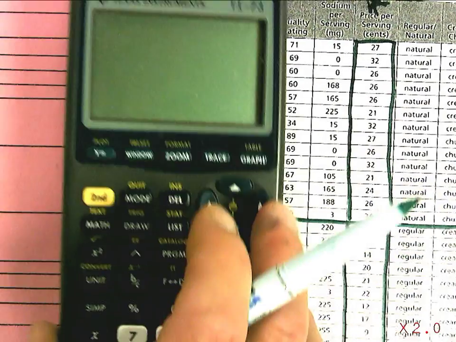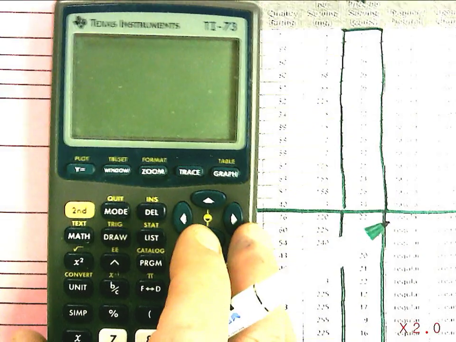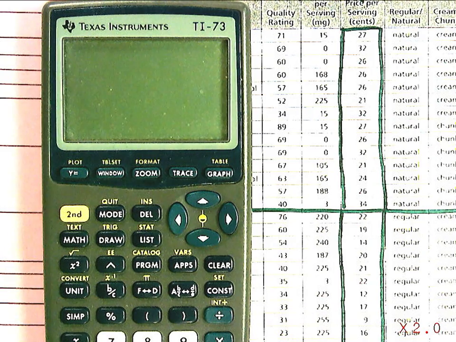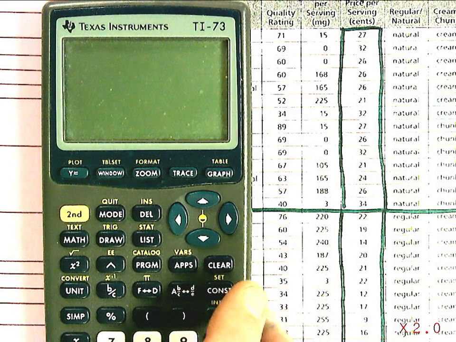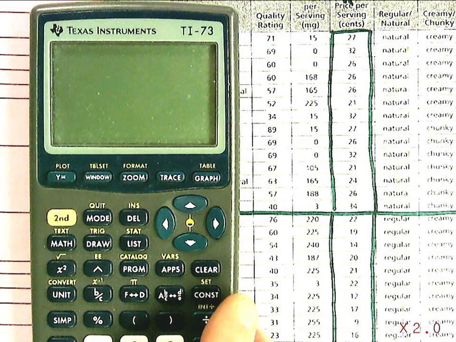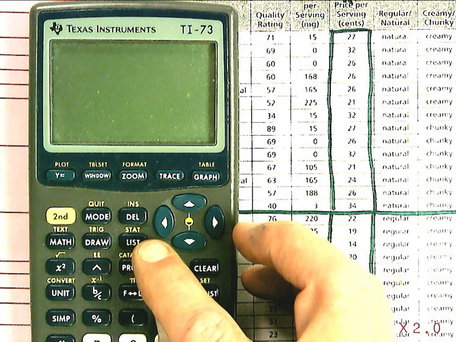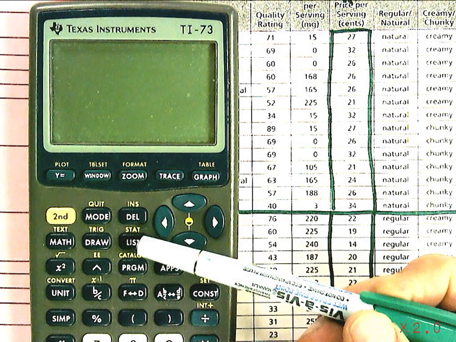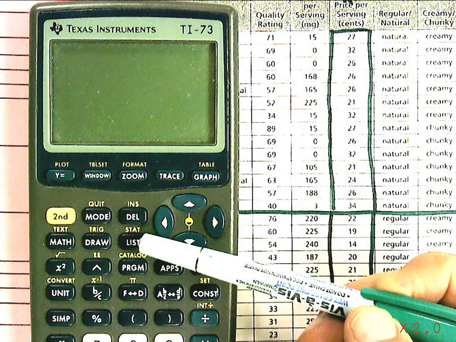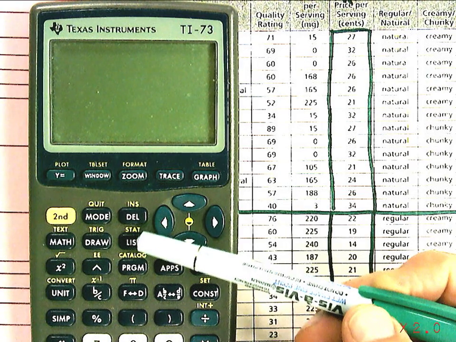And now here's the key. We're going to do some instructions here with this TI 73. If you have a TI 83 or 83 plus, there are similarities, and you'll see some of the similar buttons. The biggest difference with a TI 83 is this button here, which is called list. On a TI 83 it's opposite, it's stat. It says stat here and list on top.